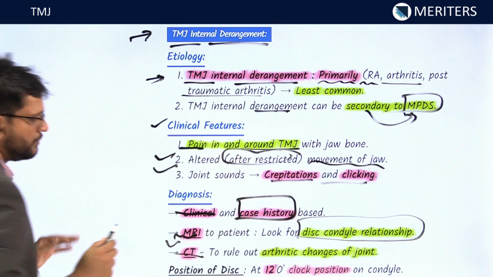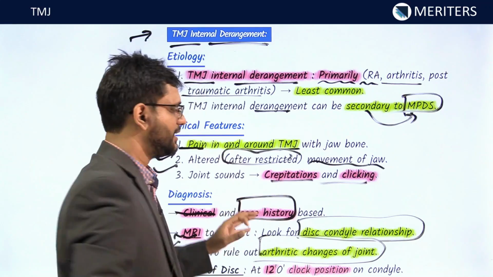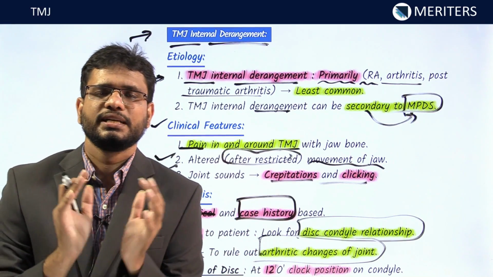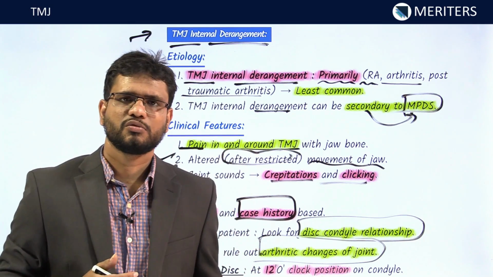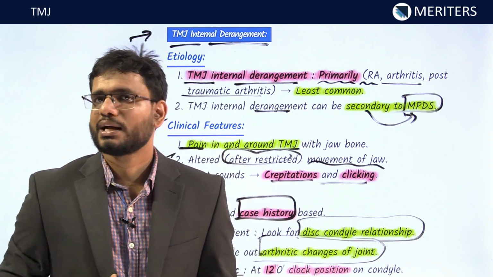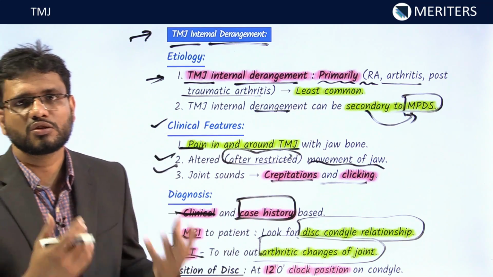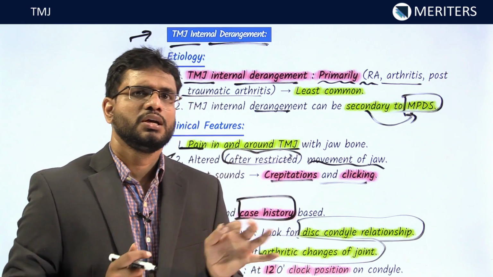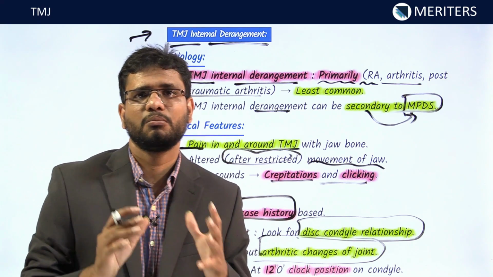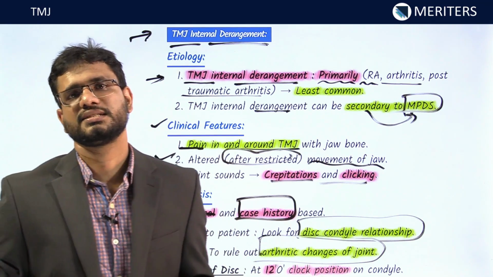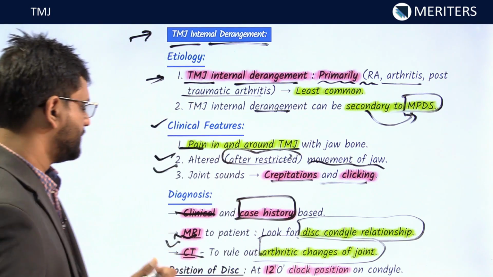Then we'll see the CT. Now CT is going to check the bones, so that is going to check the arthritic changes of the joint. Basically your TMJ is going to have two things. One is the bones. What are the bones? Glenoid fossa is of course a bone, and the head of the condyle is of course a bone. For that we will require CT. And if we have to check the soft tissue present within the capsule, yes, the synovial membrane is there, but more importantly your meniscus or the disc is there, that might have the problem, and that's causing the actual TMJ pain, right?